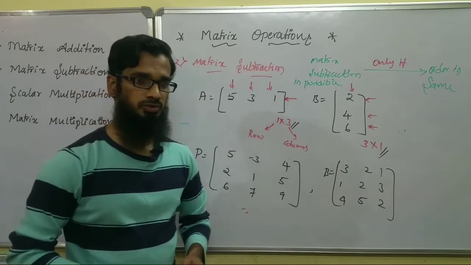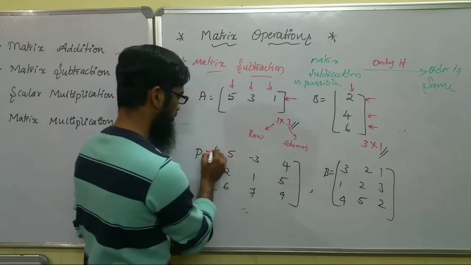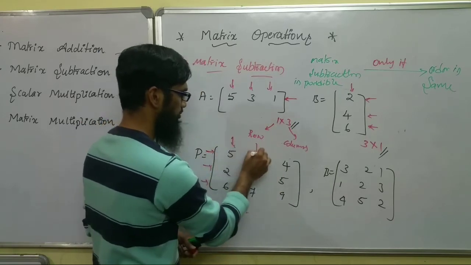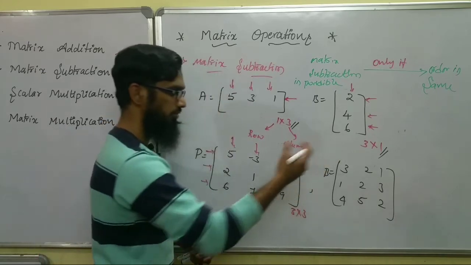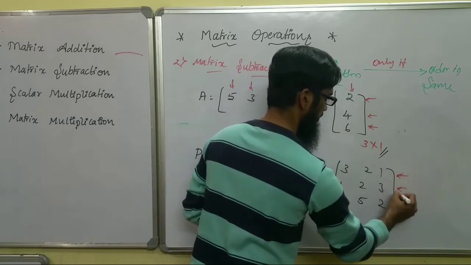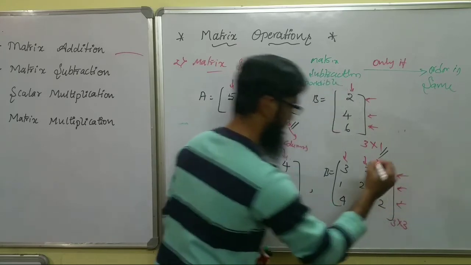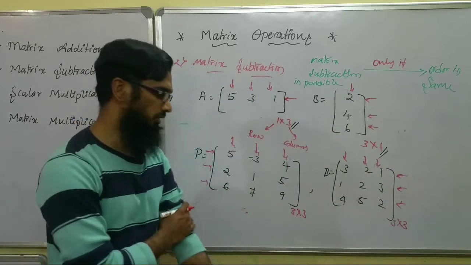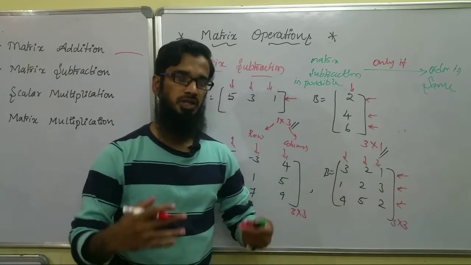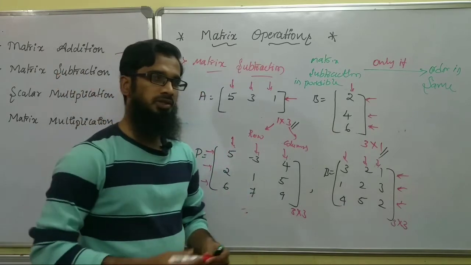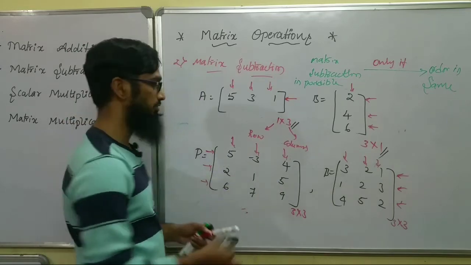Now the first thing is we'll go for the matrix order here. You can see there are 3 rows, 1 2 and 3, and 3 columns. So the representation of the order is 3 cross 3. Similarly for matrix 2, you can see 3 rows and 3 columns, so the matrix order becomes 3 cross 3. Now compare the orders, it's 3 cross 3 and again 3 cross 3. Since the order is the same, we can go for matrix addition or subtraction, both. Now the matrix subtraction means, which element do we have to write first?